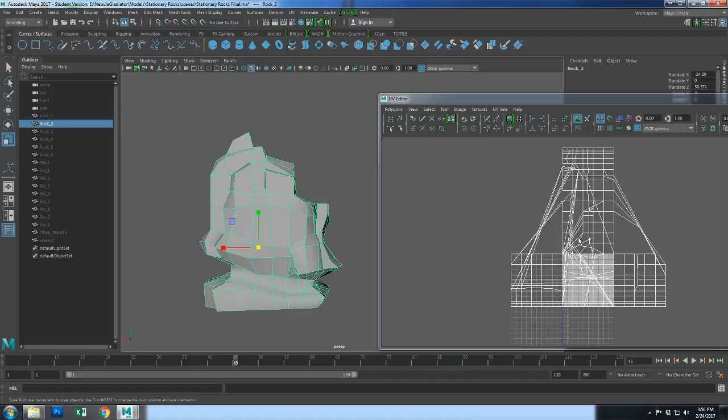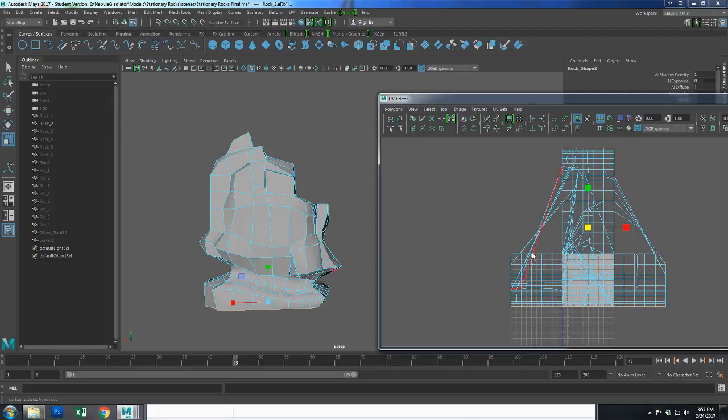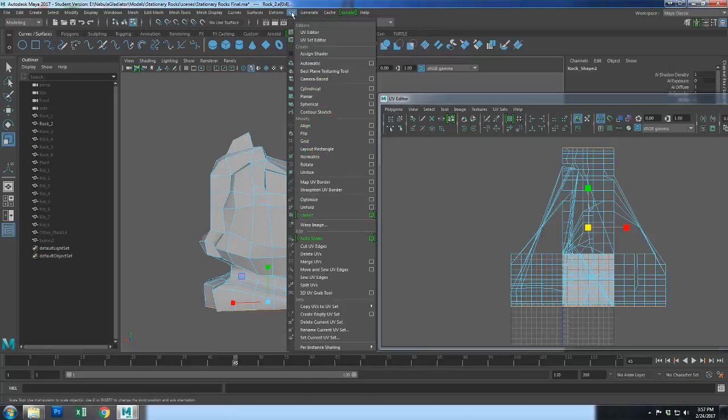But what we basically want to do is start from scratch. With this, you can see that there are places where the UVs are split. If you select these edges, for example, you can see this edge exists here and it also exists here, which means that there is a split in the UVs. But we want them to all be combined to begin with, so that we can define where we want those splits to be ourselves instead of it being done automatically for us.